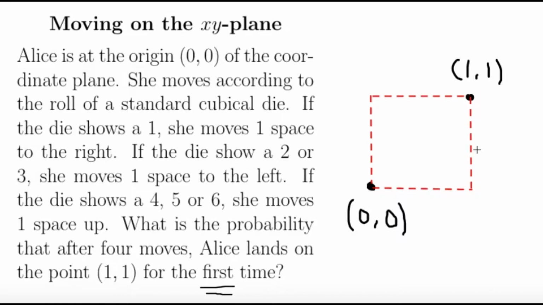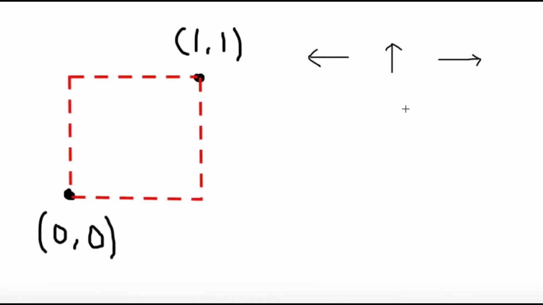Now here's a figure on the right for reference, and we can try to count the number of ways that Alice can move from (0, 0) to (1, 1). In fact, we're going to implement similar techniques as the trick shown in the two previous videos on binomial distribution. So let's try to do that. We have 3 possible moves: left, up, and right. Now let's denote them as blue, green, and red respectively. So let's take a look at the figure.